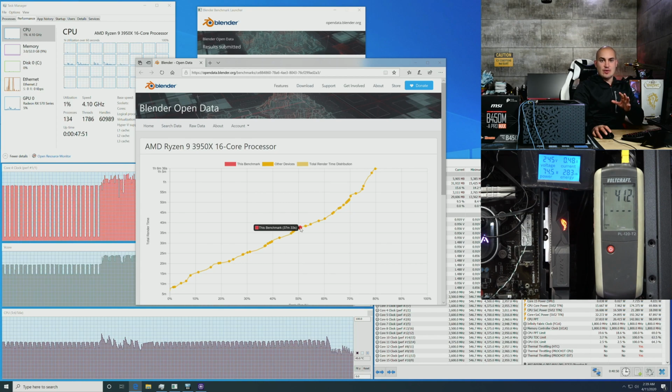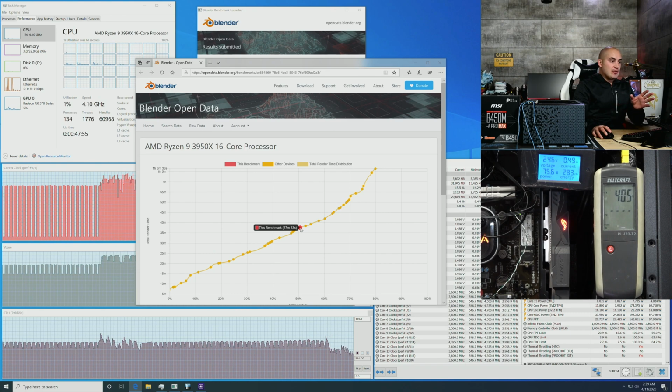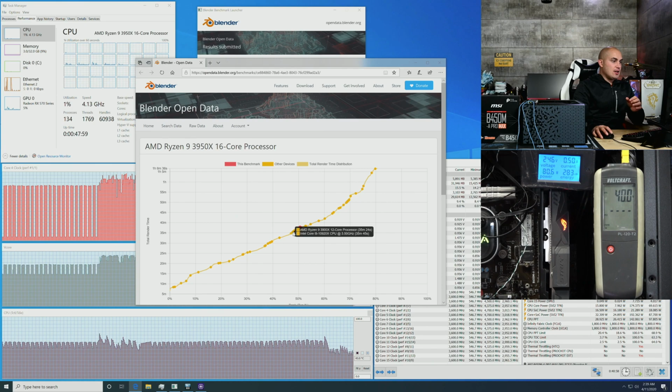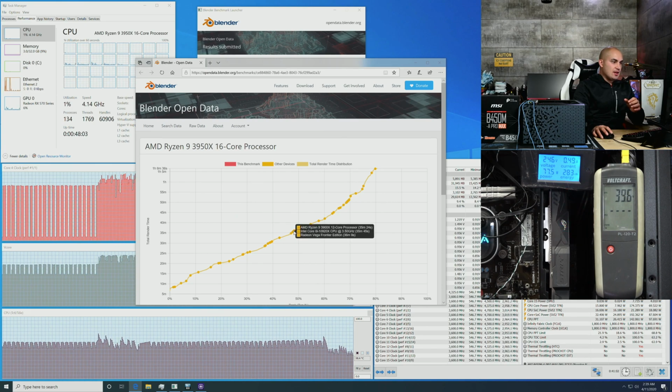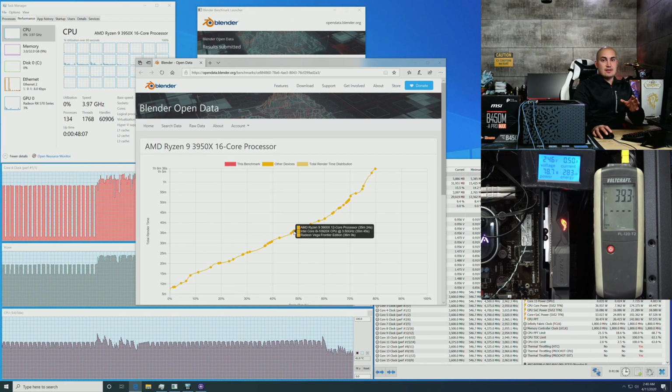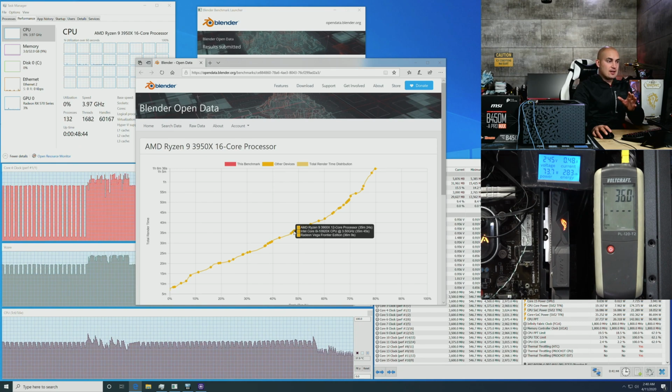I was even able to overclock it with active cooling. But now we are talking about 37 minutes against 25. It's a lot. And to give you a perspective, as you can see here, we are 2 minutes slower than the Ryzen 3900X. So we're talking about 4 cores less.